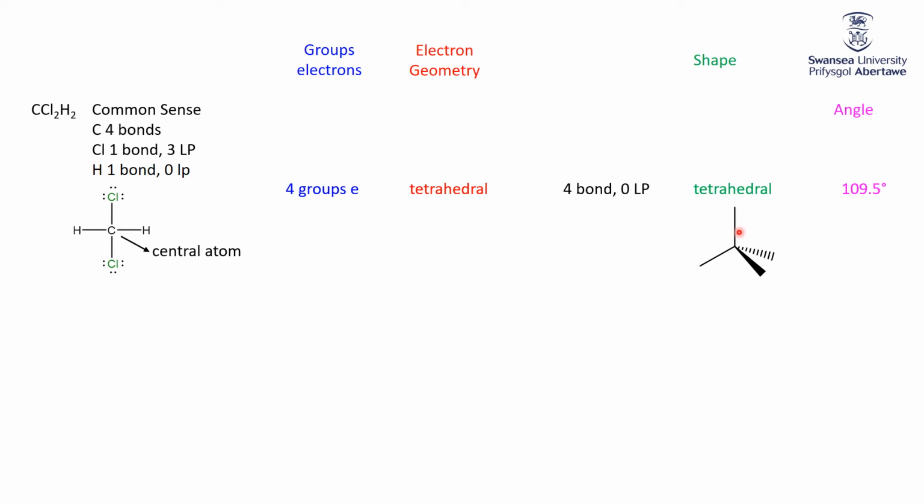Applying the third test to it: the carbon atom has polar bonds, carbon-chlorine bonds are polar bonds, no lone pair, but the carbon is attached to different things, 2 hydrogens and 2 chlorines, so therefore it is polar.